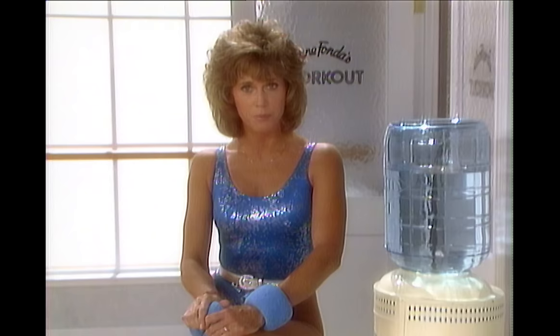Now, for those of you who are at an intermediate or advanced level, you may want to add wrist weights to increase the intensity of your aerobic workout. Begin with 1/2 pound per wrist and work up to no more than 1 pound per wrist like I have, because you don't want to strain your shoulders.